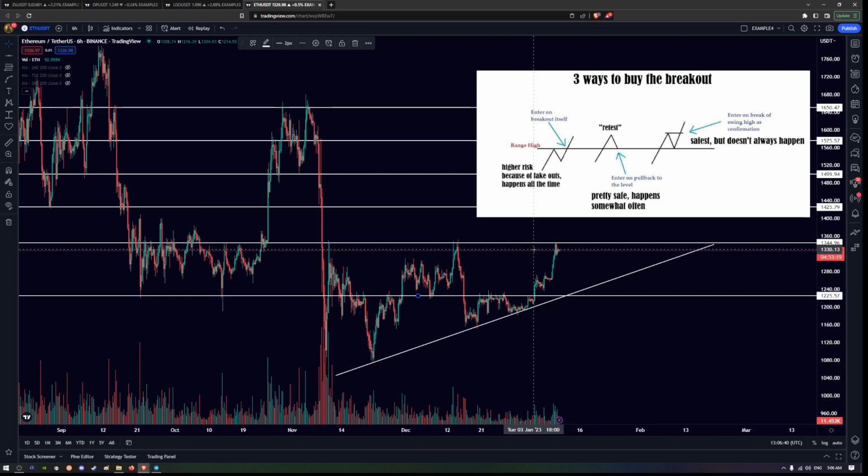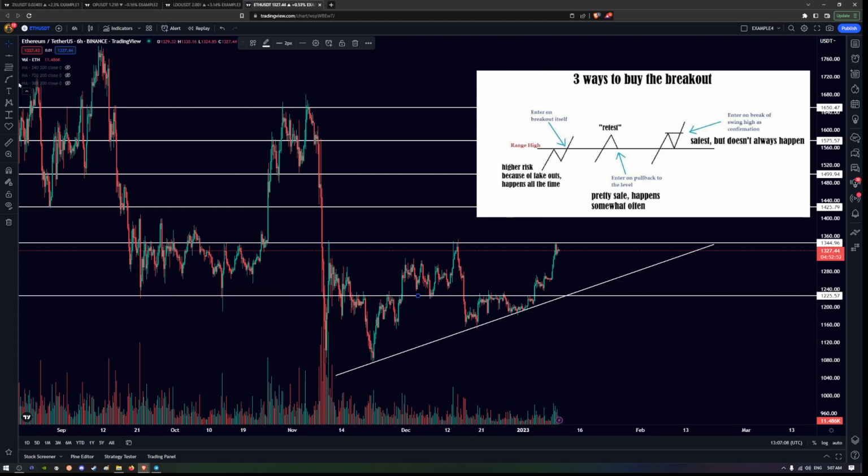Okay, so in this example, you didn't get a retest, right? The price just came up, didn't really come down all the way, but essentially you're entering on the break itself in this scenario. If you're looking for a retest, nothing's perfect in trading, right? Sometimes it'll come all the way down and perfectly tap that level. Other times it'll leave a bit of a gap. It really is just dependent on how strong the market is.